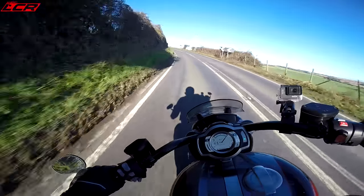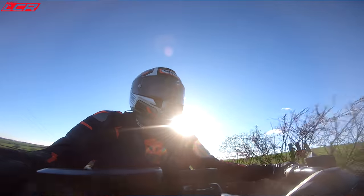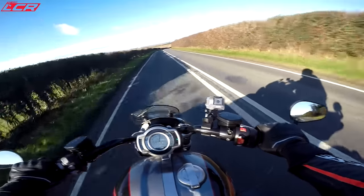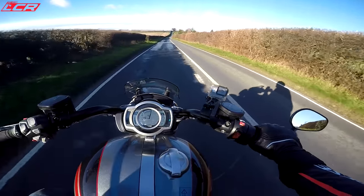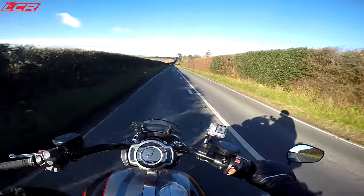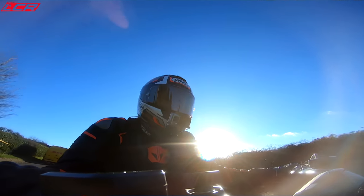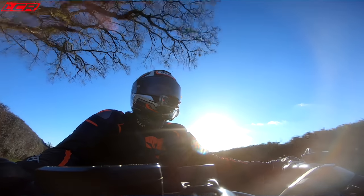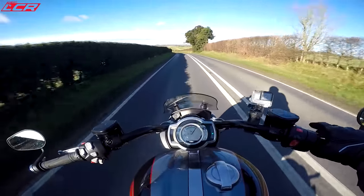I could worry some sports bikes on this — I'm sure I could. It's a monster. The brakes are amazing — the Stylima calipers provide an incredible amount of stopping power. You'd imagine a big cruiser would need to anticipate stopping 100 yards up front, but not on this. This is a performance machine in every respect — make no mistake. You could do a track day on this.